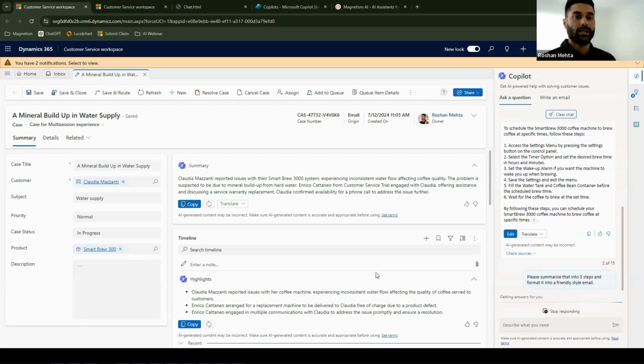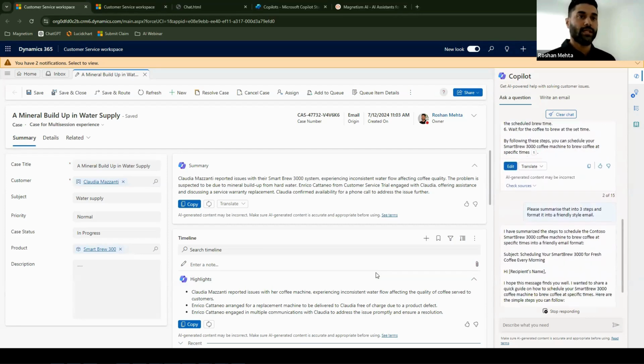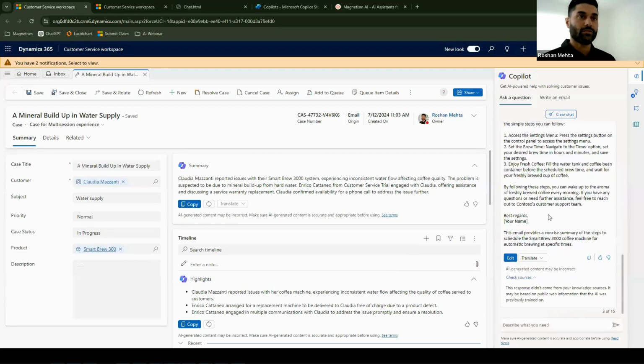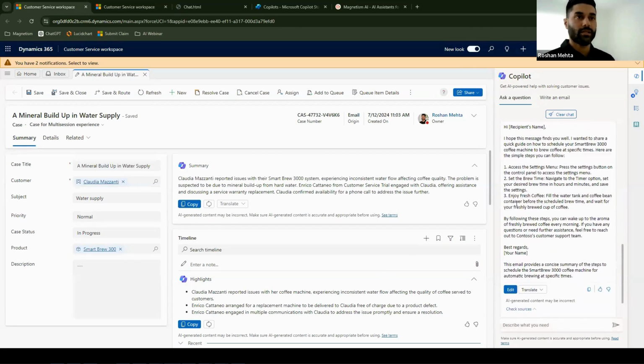So now it's going to use the context from the previous response and the new prompt that I've given it, and it's going to generate a 3-step instruction on how to schedule the coffee machine, and it's going to format that into an email. So then now I can copy paste that and send an email to Claudia, the customer.